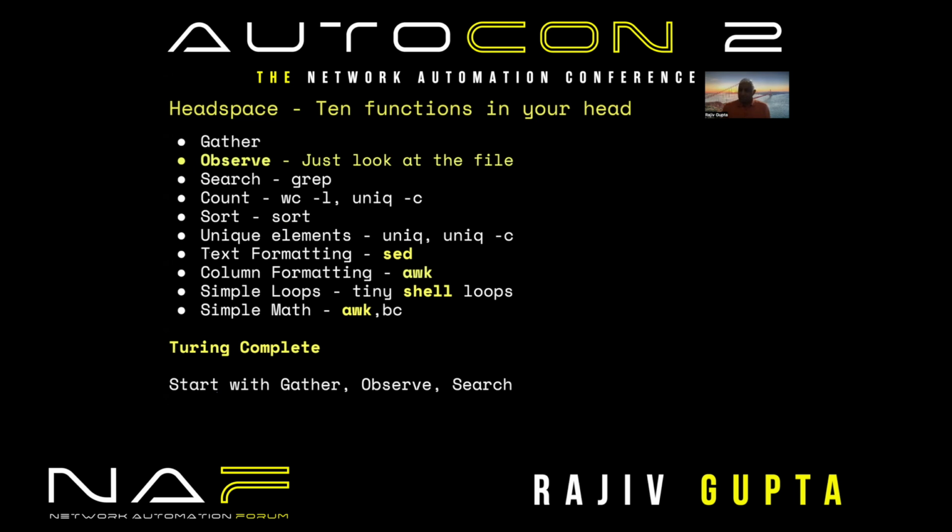For example, as you're looking through, you might see the word faulty in there, and then you'll realize it's associated with show power supply or show environment. And while you're doing that, you'll wonder, okay, well, what else is faulty? So then you can actually do a search for faulty, and you'll find every single power supply that's faulty in one simple search. So I think it's very important to remember what you should focus on, at least to start with, is gathering data and searching, and then somewhere in there you can actually just take a look at the file.